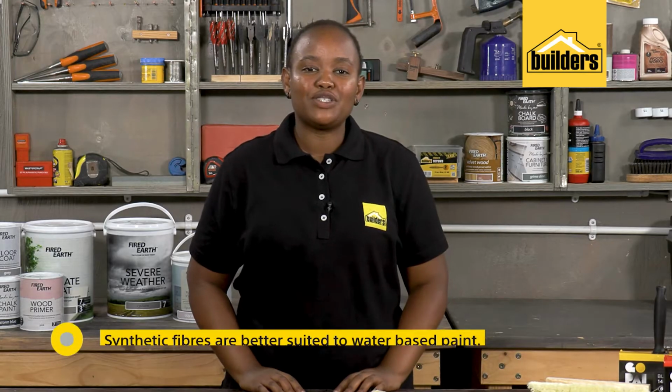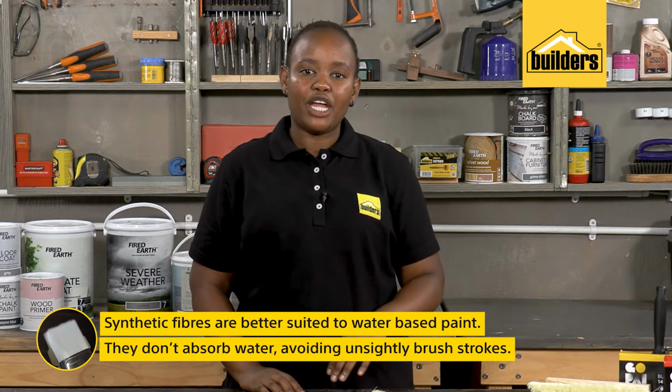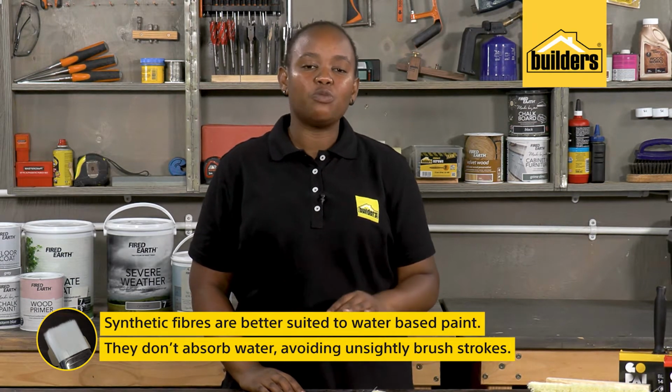Synthetic fibers are better suited to water-based paints as these do not absorb water, and this allows the paint to run off the bristles and it helps in avoiding unsightly brush strokes.